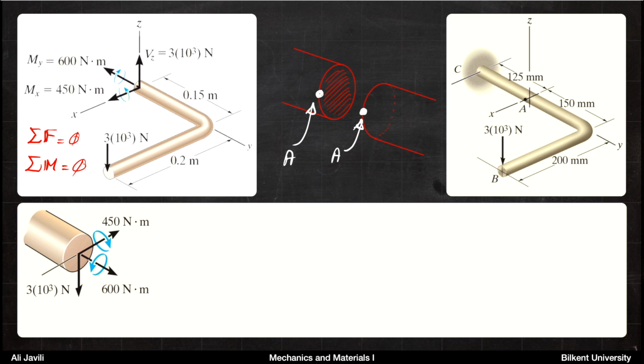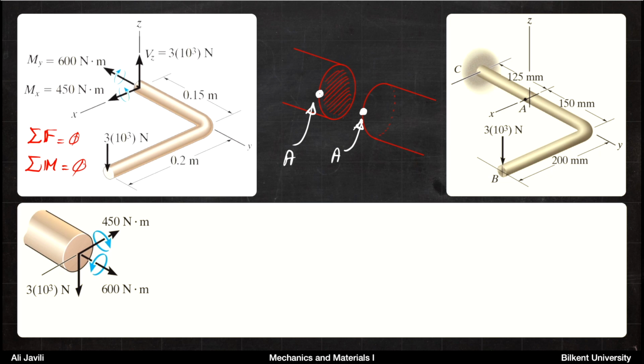Pay attention that the directions are shown here. If you assume that the moment in the y direction is positive, this is actually minus 600, but for the x-axis it's the same. So 450 is actually positive because the force would cause a moment which would have been negative. All right, so this is our usual equilibrium. There is no complication there, but you can see that there are basically three components of internal loading: a shear force, a moment with respect to the y-axis, and a moment with respect to the x-axis.